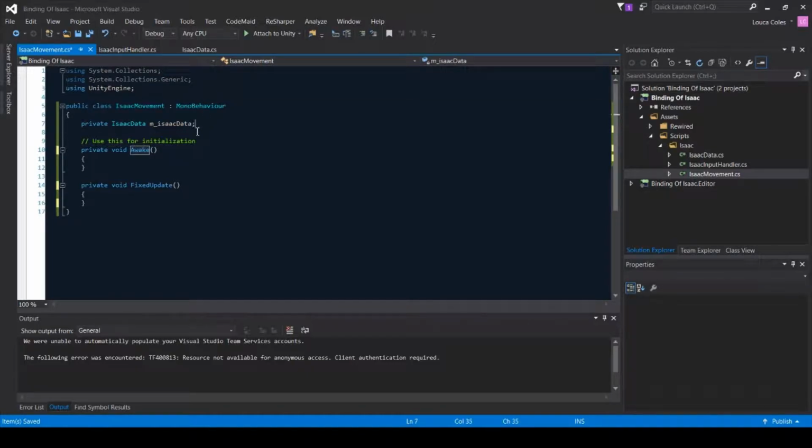I'm still going to use it for initialization. That's fine actually as it is. I'm going to get the data class, same as the Rigidbody, we're just going to get that in Awake. This means we'll be able to access everything. So movement.